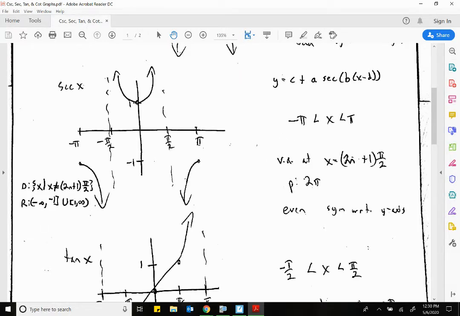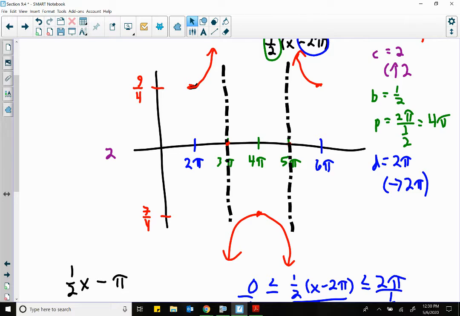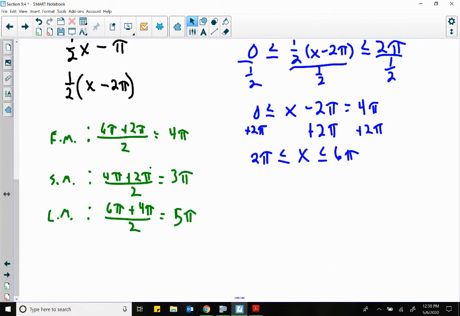It's fine. It's okay. The ones that we really got to watch out for is when we do tangent and cotangent. Tangent and cotangent, we really have to make sure that we pay attention to this interval right here, especially since the period has changed. So be careful with that, just to let you know. But this is fine, even though I used 0 to 2 pi. I technically should have used negative pi to positive pi. That was my fault. But it's all good.